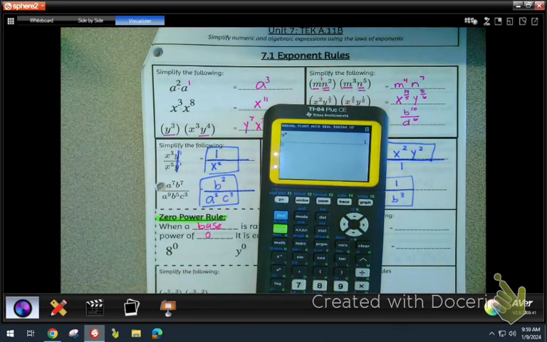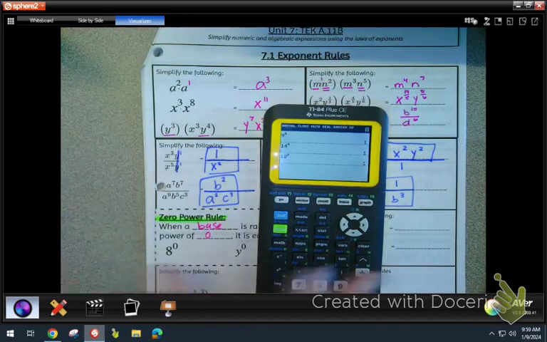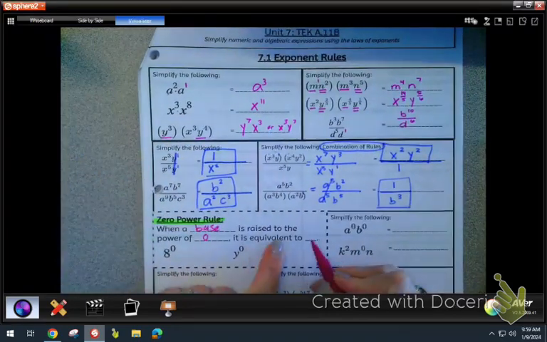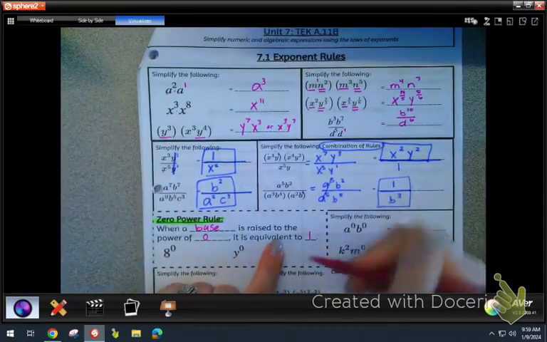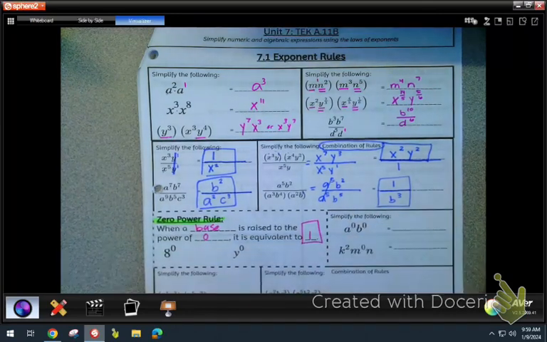1. Nick, what's your favorite positive number? Like 14. 14 to the 0 power. And we get 1. Heidi, what's your favorite positive number? 12? Okay, I was actually thinking that. That's really weird. 12 to the 0 power. We get 1. So anything raised to the 0 power is equivalent to 1. And Anya, you were correct.